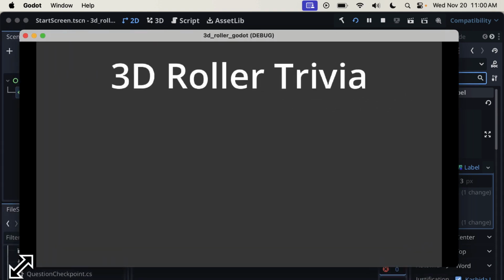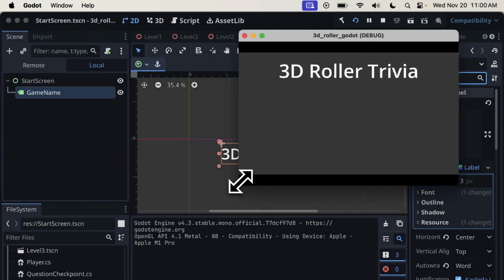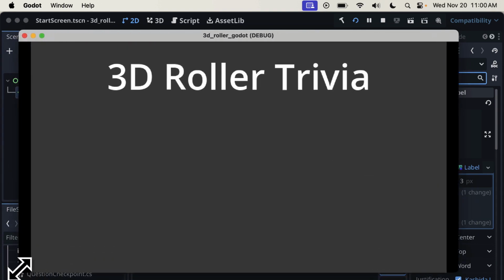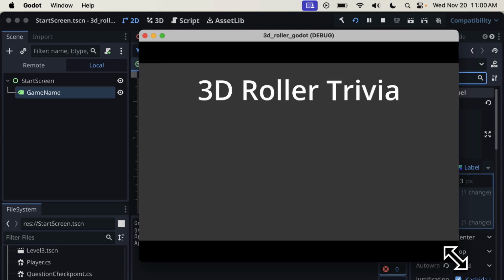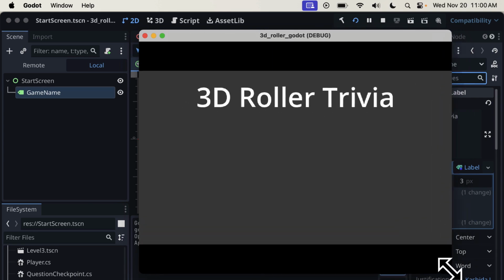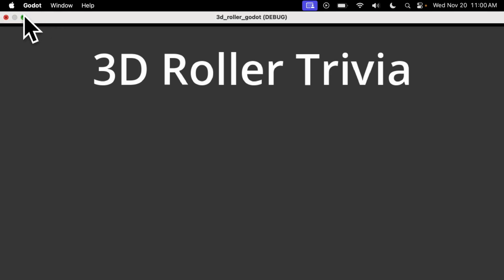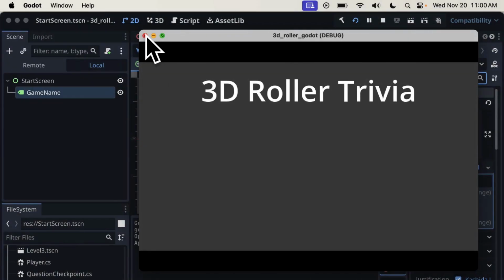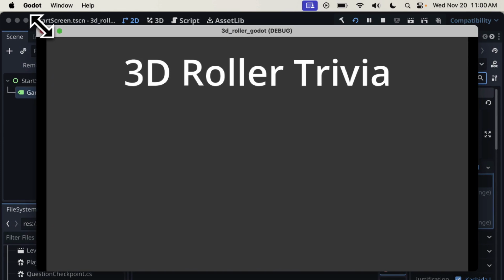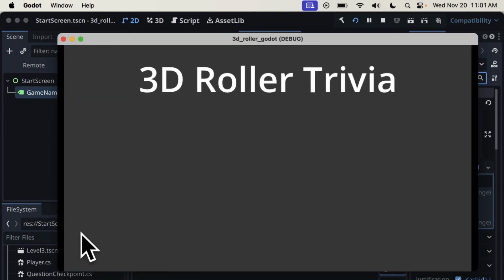Concerning our text, we can see that the text gets larger as my screen size gets larger. If I have a really small screen size, the text is smaller, whereas if I have a larger screen size, the text becomes larger. So that is how we can enable the resizing of our label text with the screen size.